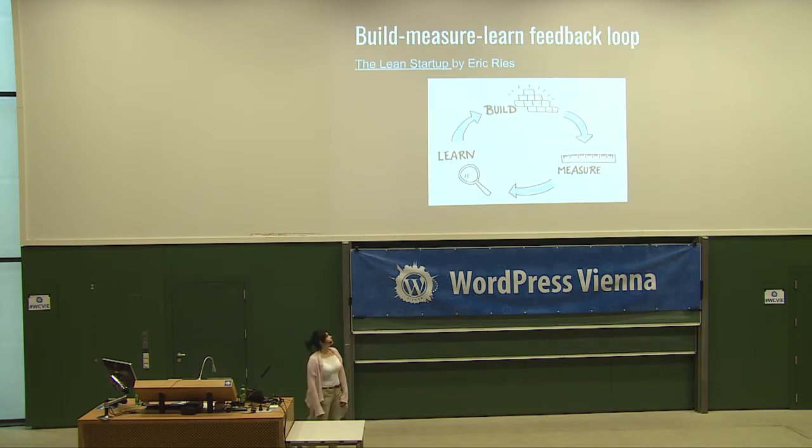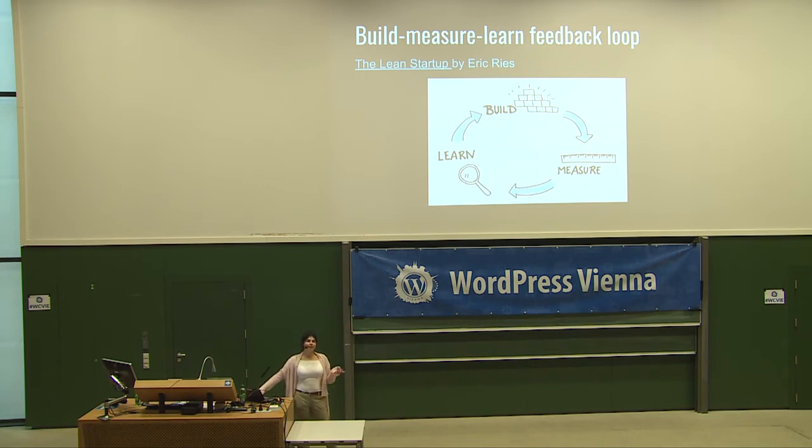A core component of lean startup idea is this build, measure, learn loop. You build a minimum viable product with that idea. Then you collect the feedback from your actual customers, not imaginary ones. And you learn from that and iterate this process as fast as you can. So the effectiveness of business is determined by how fast you can iterate this process to find the perfect product market fit.